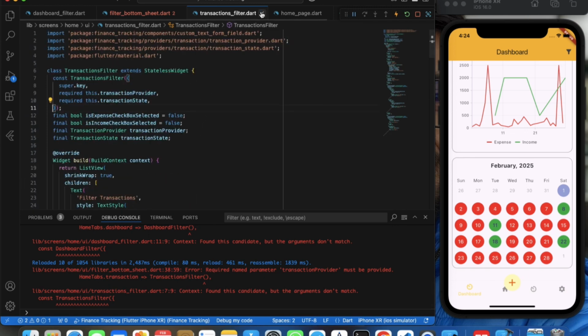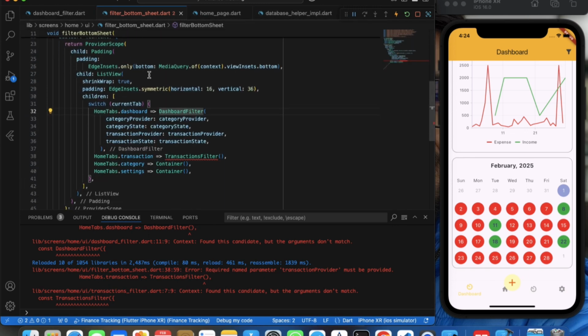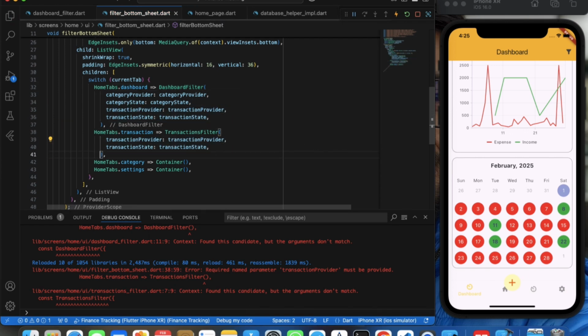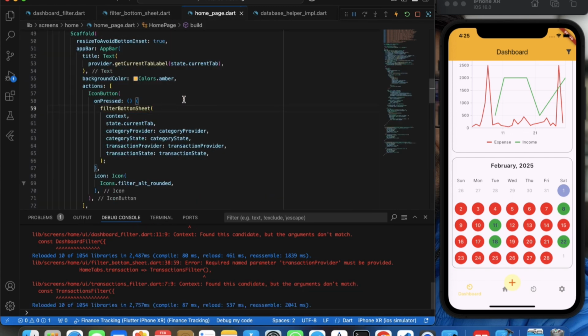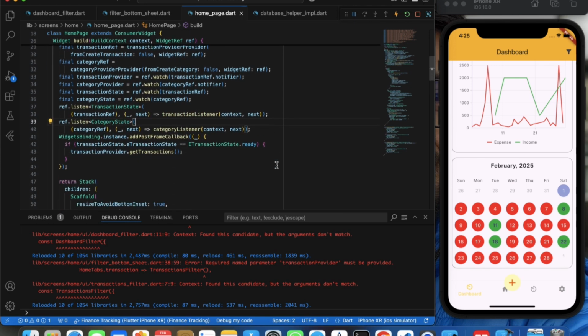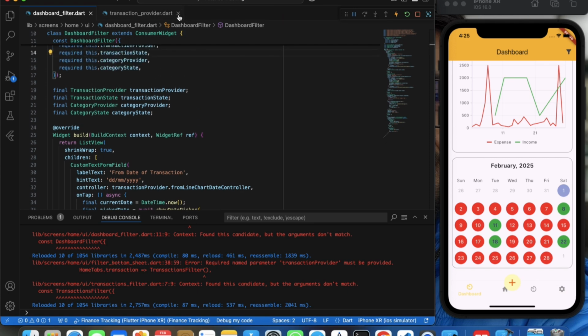Okay, copy. Also, one thing more I have to do here in our transaction provider.